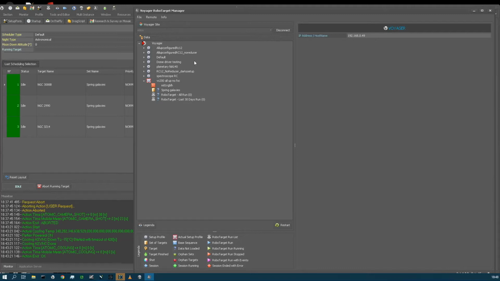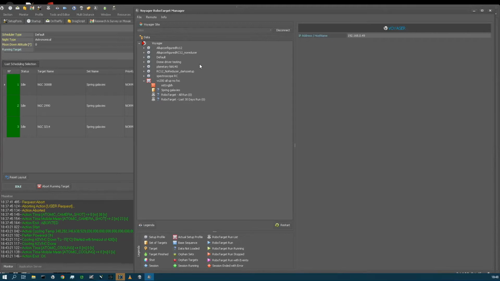And Voyager operates in profiles. So when we saw those setups earlier, in terms of all the devices and the way they're configured, I could run a set of telescopes on a mount, then swap them out and apply a different profile. In other words, I could save the profile between setups.